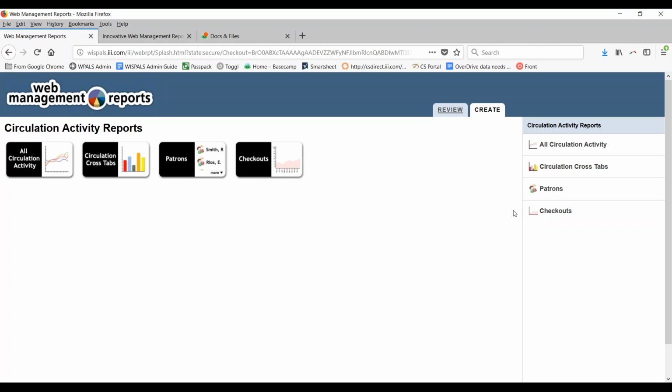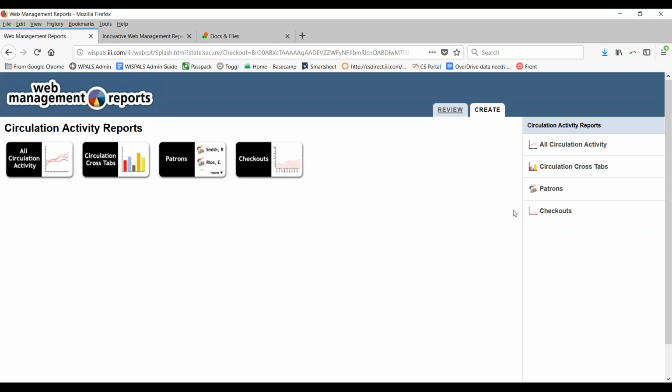So if you log in and it tells you you're not allowed, let me know, or let the person at your library who authorizes permissions know, and they just need to give your Sierra credentials permission to access these reports.